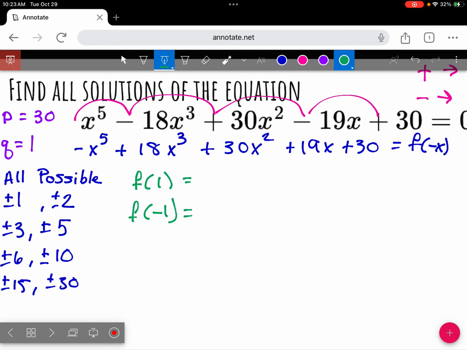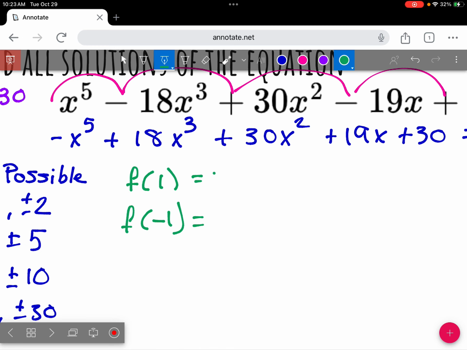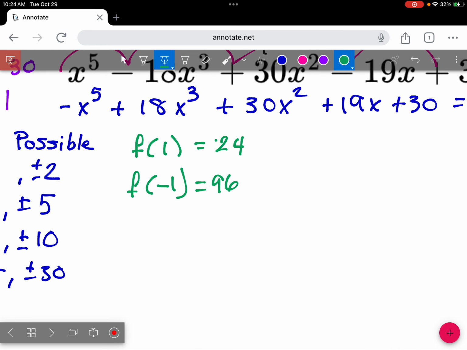So I was going to say put in our values as needed. So 1 is definitely not it. -1's not it. I'm going to get the values just because I don't have them. So this one we should get 24 on, and on the -1. We only need 1 root to start with. Then we can divide. Wait, can we divide it twice then? Because we found 2. So we'll work with that.